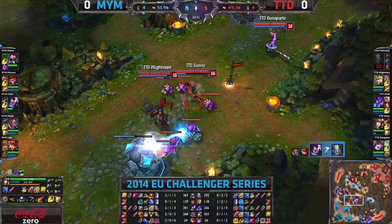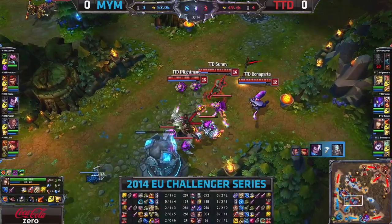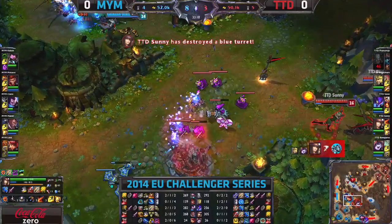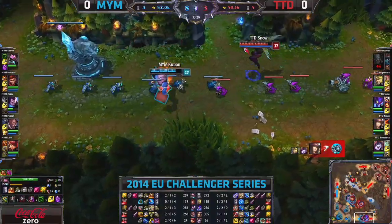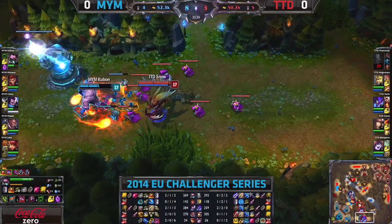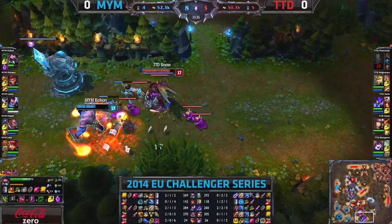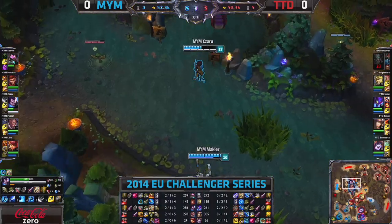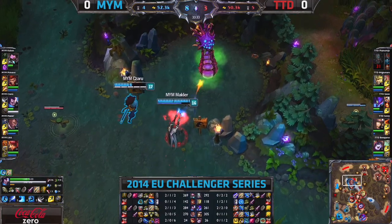All right, so that's why 1-3-1 is really dangerous, especially if you go aggro with one of your members. But they're not giving up anything. As soon as all the attention is paid to Phantom Joe, you get a turret for it. That's completely worth it. Well, you give up a lot of map control as well, and Baron is on the map right now. That's fair. I don't know about that. But I feel like if you threaten mid lane really hard, they can't Baron. You lose an inhibitor. Yeah.